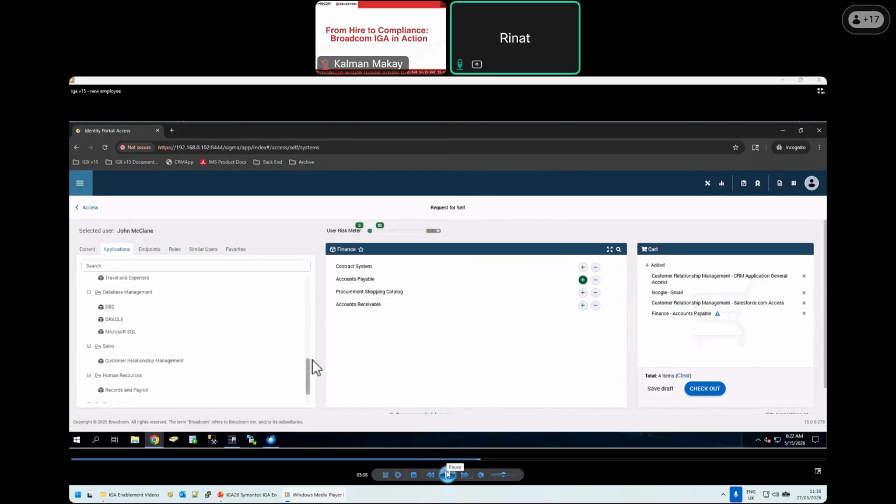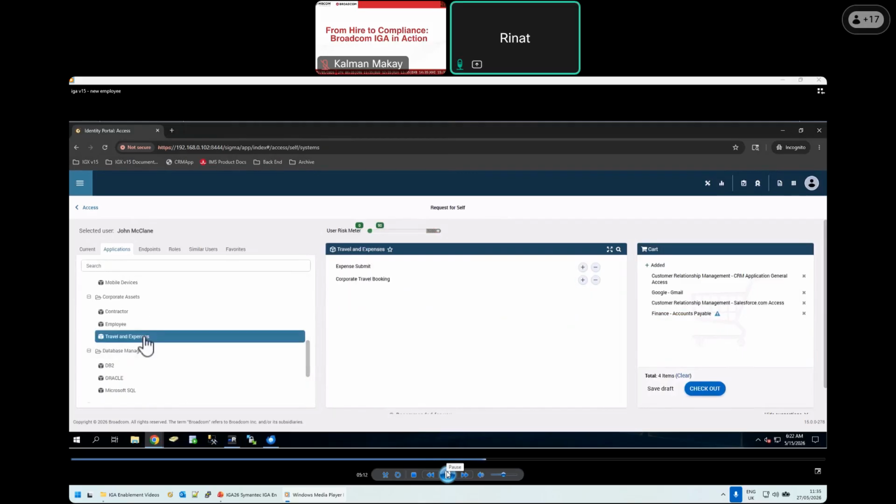We can request a few other things. Again, the risk meter is slightly higher, but we're still in the green, we're still good to go. But there is a comment about it.